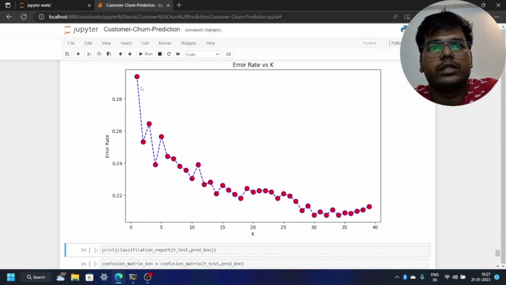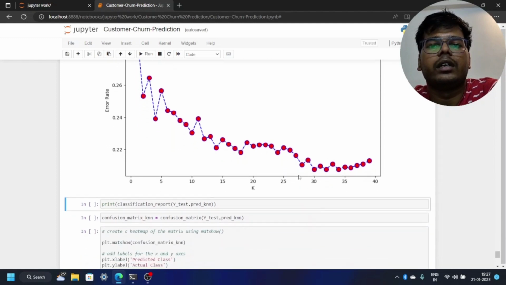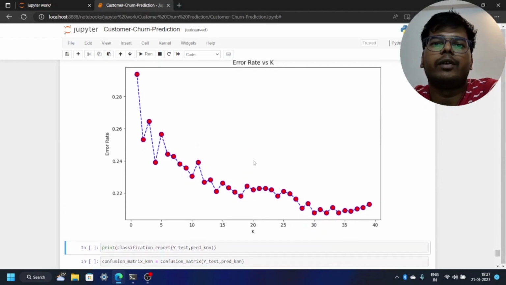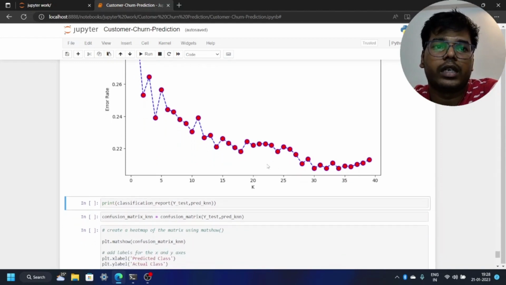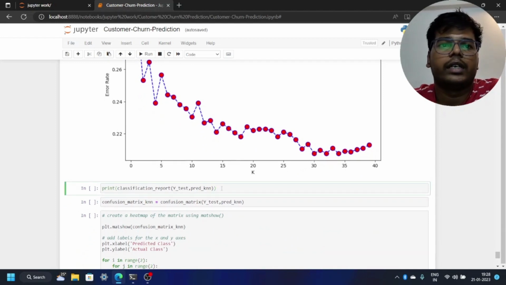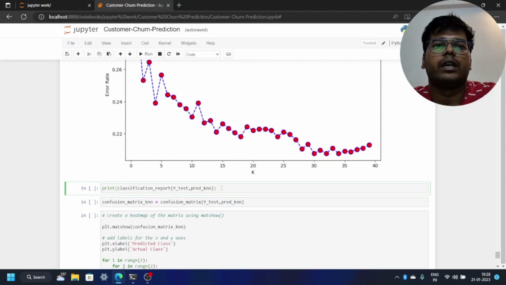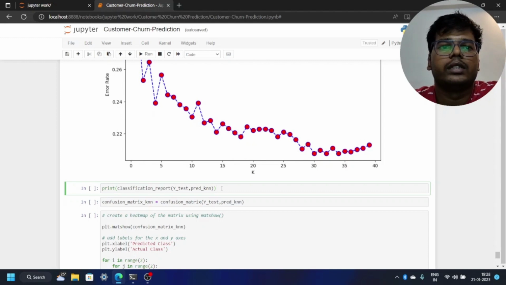This is what I was showing you. This is somewhat like an elbow. This is the part where the graph looks like the elbow of our hand. So this is why we say we can get the right value of k using the elbow method. Where the graph is most bent, the k value at that particular point is the right k value for our Knn model. So this is what the elbow method means. I will explain all these things when I cover all these machine learning models step by step. I will cover each machine learning model individually, and I will go into detail in those videos.